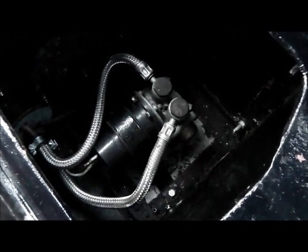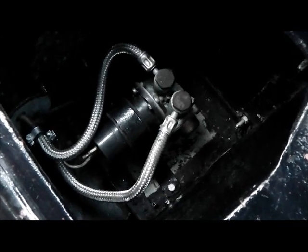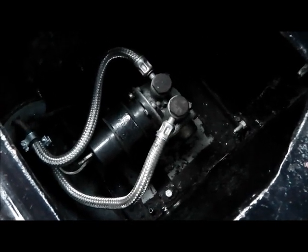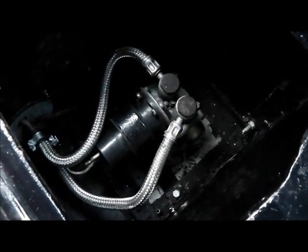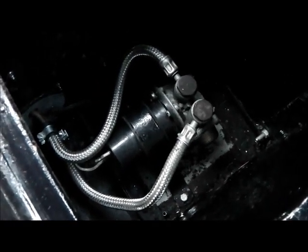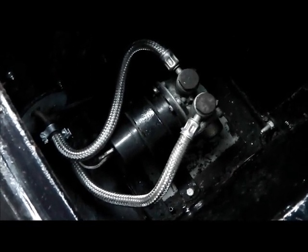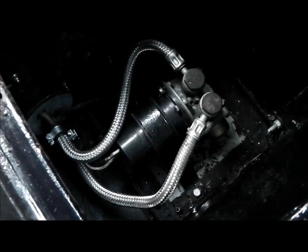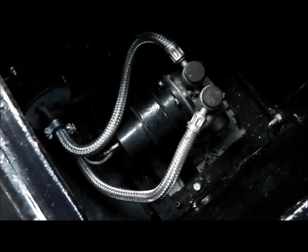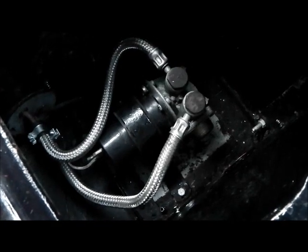I'm going to replace this pump because the car has done so little mileage in quite a long time, and I suspect the pump has been in here at least since the 90s when the car was restored. The fuel lines on it at least look quite new, which is some hope, but the pump has never been overhauled in all that time. I believe it's the original points type, and I've actually got an electronic one, so I think we'll go and have a look at that.